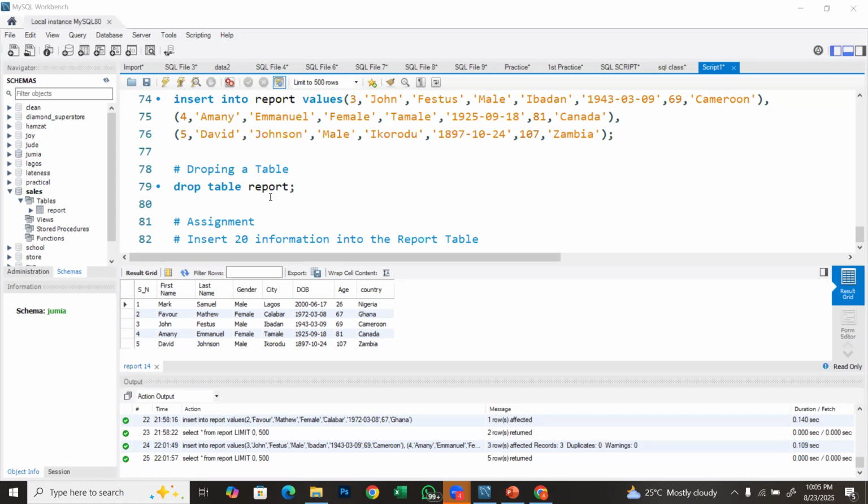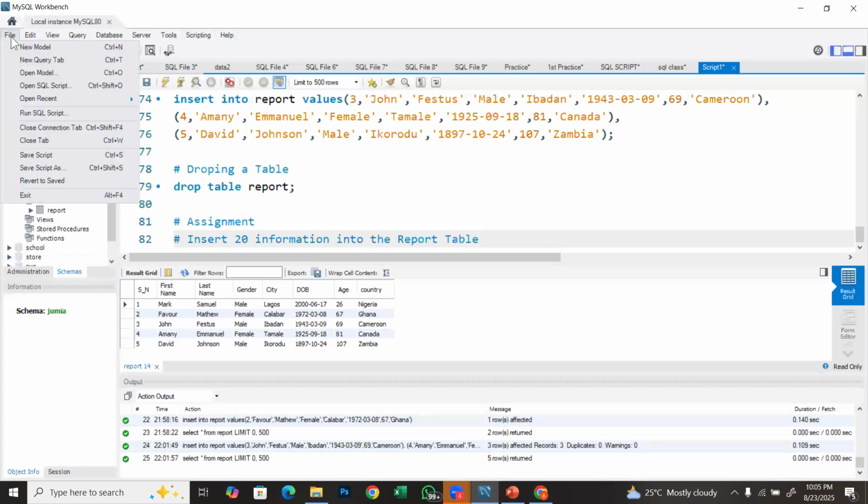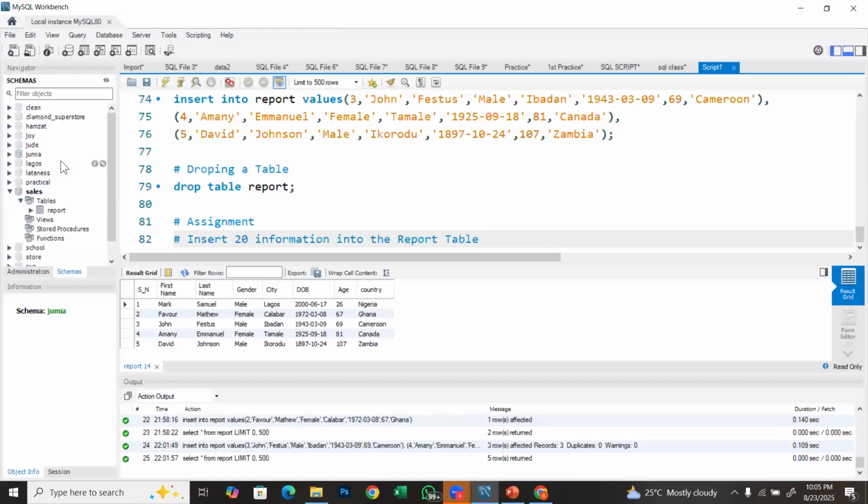I was unable to run. Yeah, it's not going to run. Close it and open it again. Okay. Remember to save your script though. So go to file, then save script. Okay. All right. Thank you, sir. Welcome.